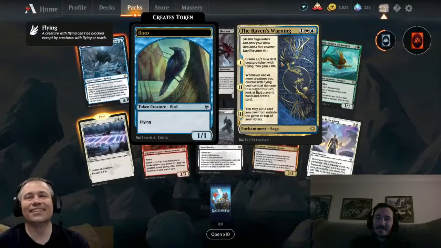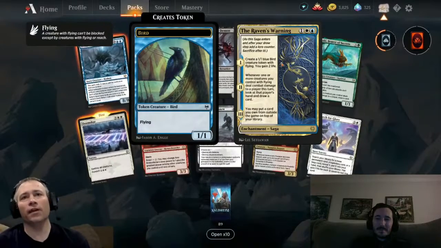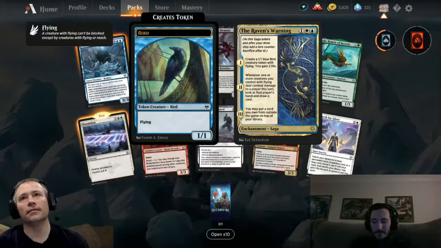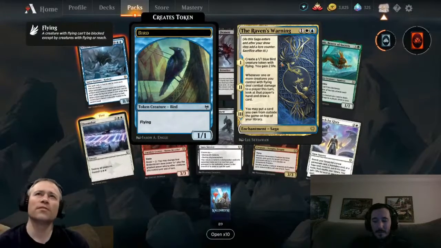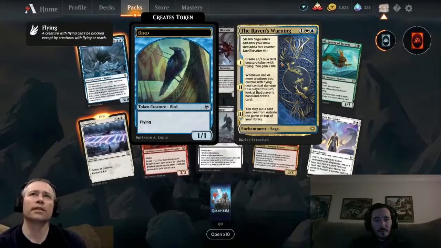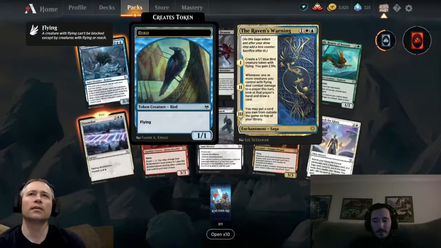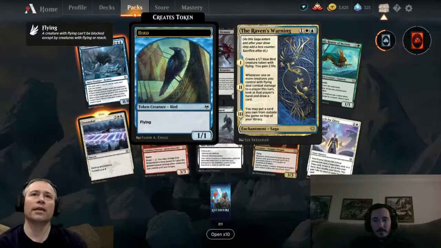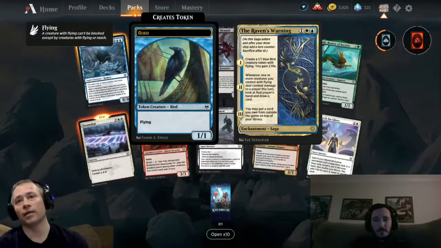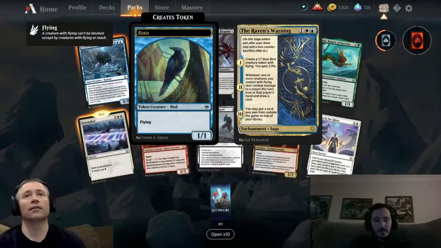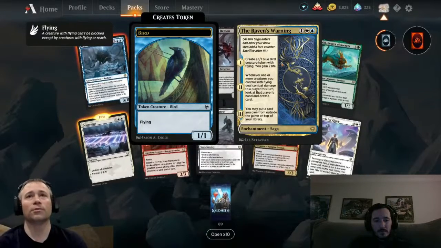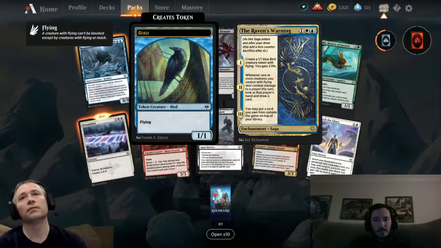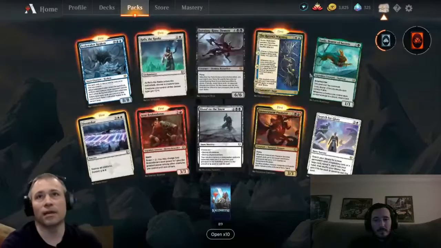It's like a worse Fae of Wishes, though, isn't it? Yeah, Fae of Wishes though is... I guess it is. Is it worse? Fae of Wishes is 4, right? This is 3, but it's 2 turns away. You can also play it as a 1/4 flyer on turn 2 against an aggro deck. Right, and you get the advantage of saying, I got a chump blocker, and then I get this Saga Chapter 2, which I don't care about, but by Chapter 3, I'm going to board wipe you. Yep. That's exactly how that plays out.